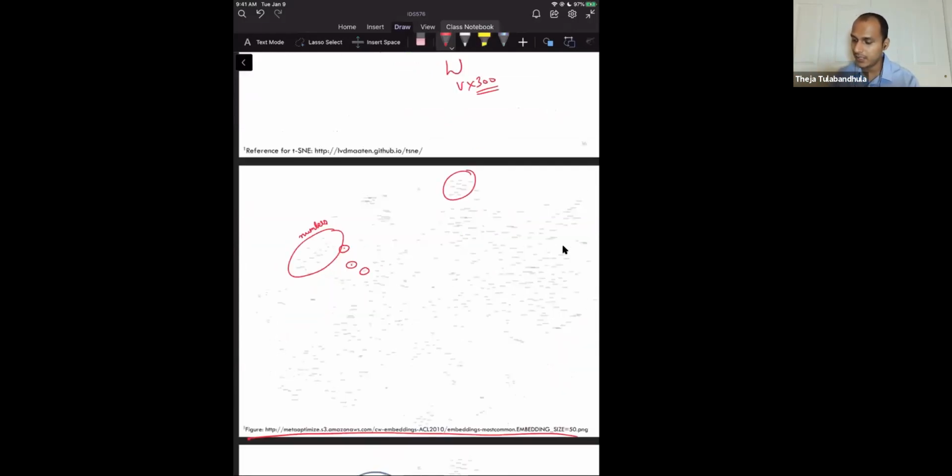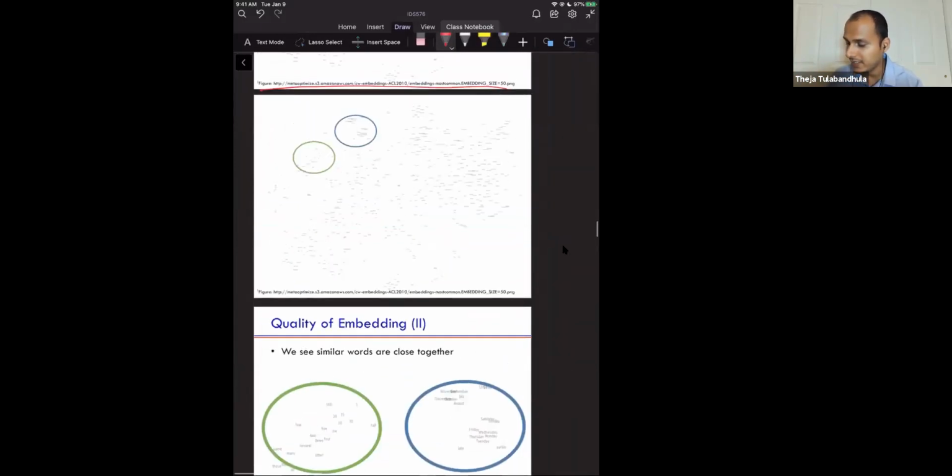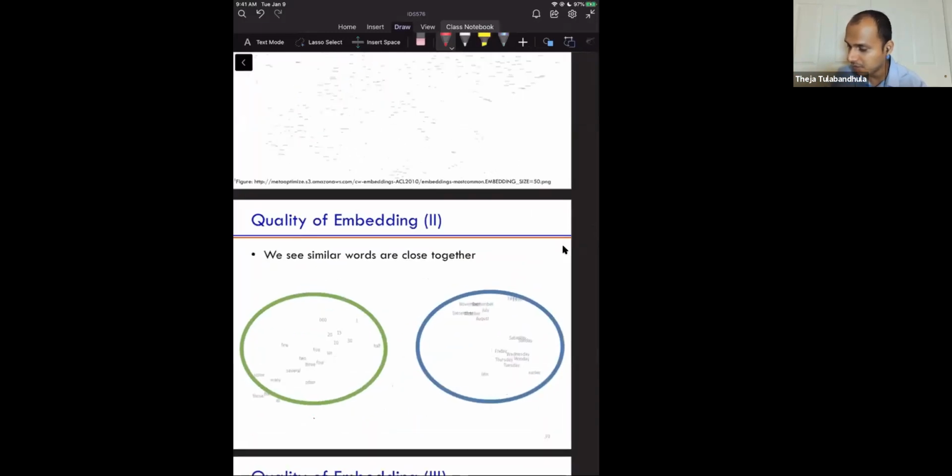Let's say W is vocabulary size by 300. So maybe in 300 dimensions, the vectors corresponding to these words have similarity with each other. I highlighted something here. Oh, okay, I zoomed into that, which you cannot see. So these were numbers, and these are days, calendar days. So you can see in 2 dimensions, I think this is with Word2Vec, I don't remember now. But whatever the embedding is, in this case you can visually inspect that the embedding is good. Okay.